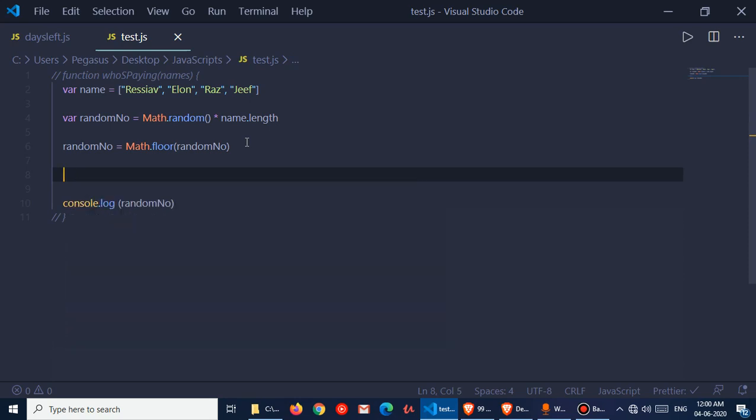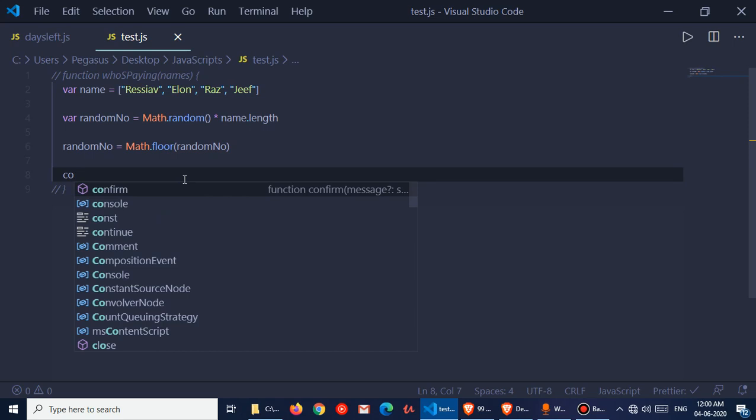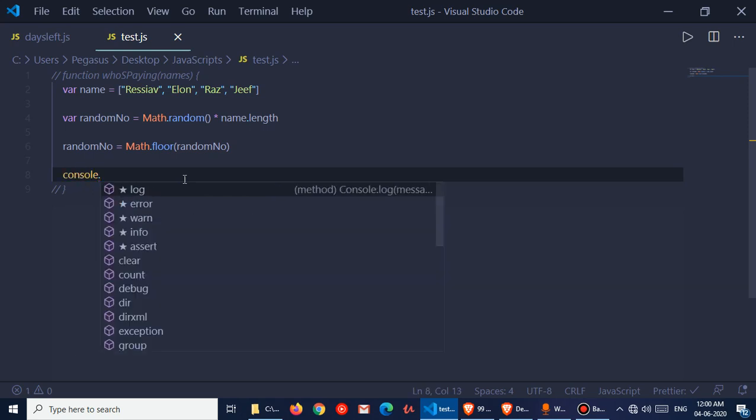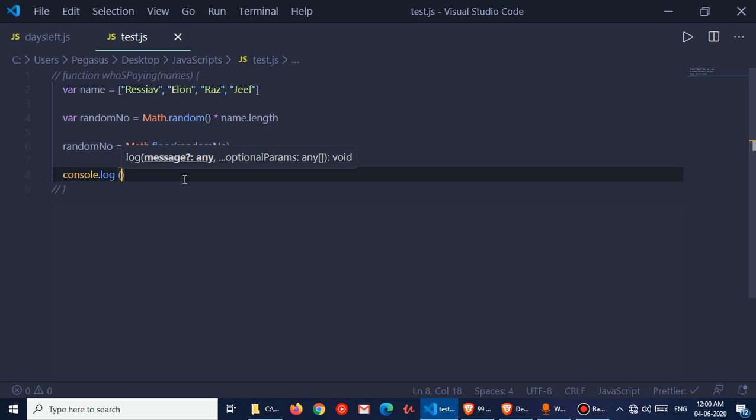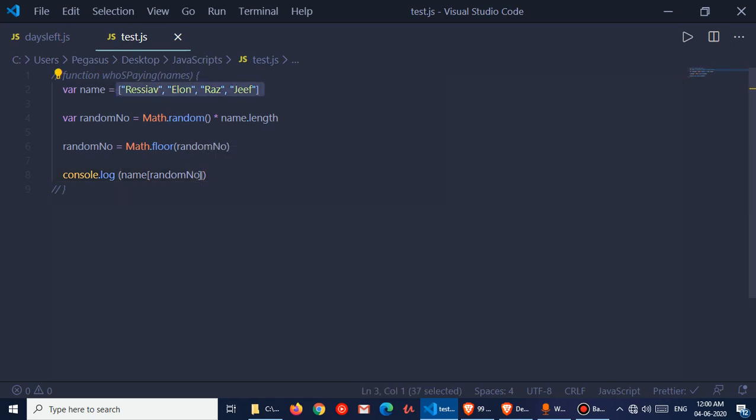So I will use console.log here, console.log name and then put here the random number, and so now it will use a random number to access any of these 4 strings.